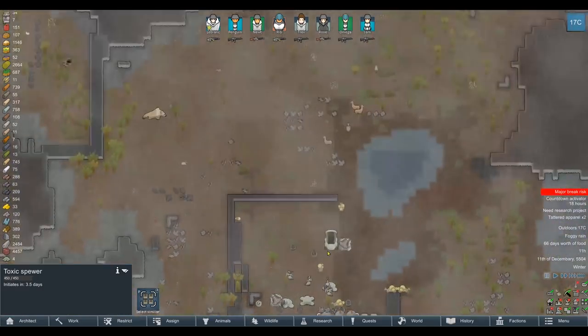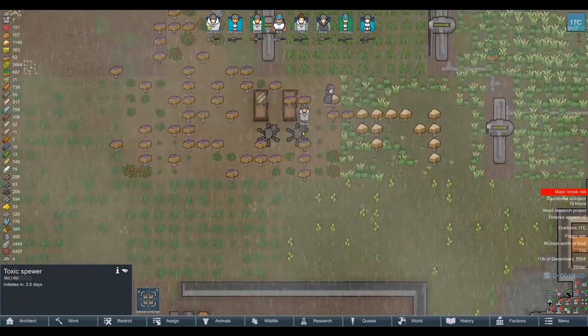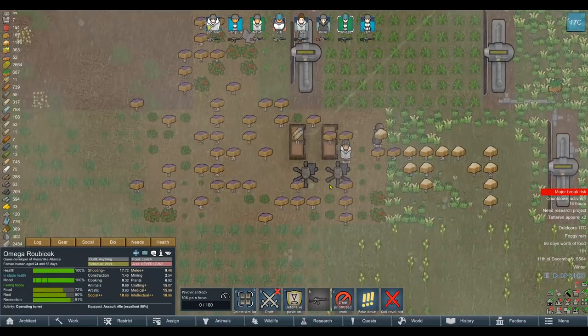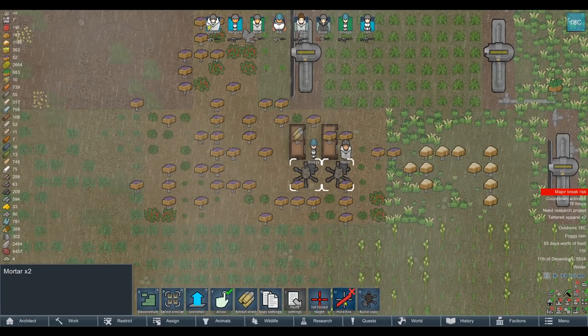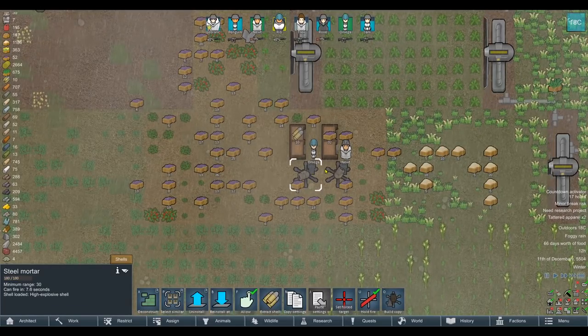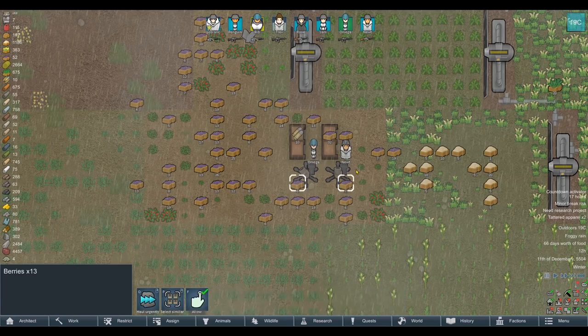So what's this one? Toxic spewer. I assume if left unattended, in 3.5 days, that'll just create toxic fallout until we blow it up. Let's preemptively blow it the fuck up. Omega, come and help me out as well here. Let's get both these guys on the mortars then. Omega's not that much worse than Newt, to be honest. Right, hold fire. Let's let them get ready to fire, and then let's launch them simultaneously, and then get our people squatted up at the entranceway here. So Omega and Newt are on the turrets.